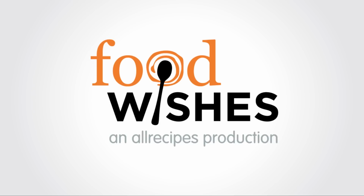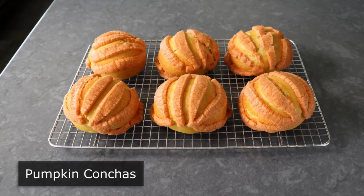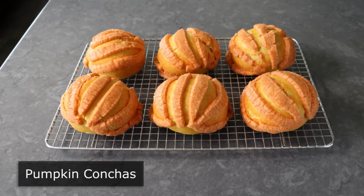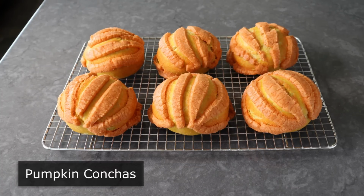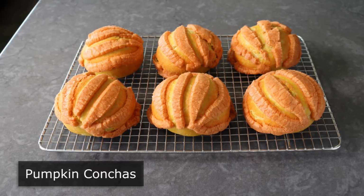Hello, this is Chef John from foodwishes.com with pumpkin conchas. That's right, we're doing a seasonal twist on this famous Mexican sweetbread, which I think would work absolutely perfectly at any brunch or breakfast during holiday season, also known as pumpkin season. But if you did want to make these and it wasn't pumpkin season, that's not a problem, because these are also basketball conchas. Go Dubs.